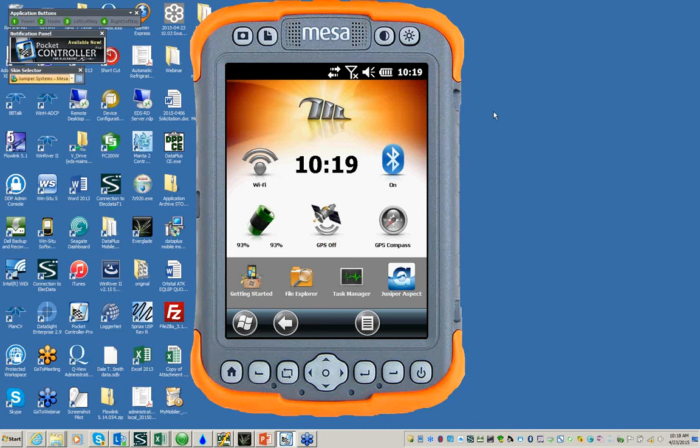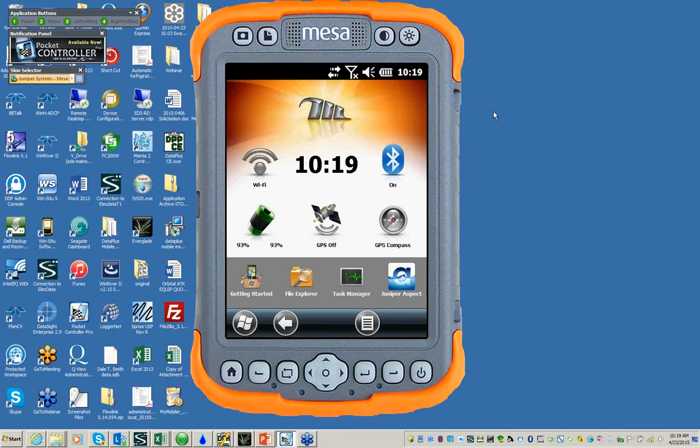Now this is the screen of my GPS that you're seeing right now. So basically Everglade Desktop runs on any Windows XP, Windows 7, or Windows 8 platform. The data collection portion of Everglade has to be done in Everglade Mobile, and Everglade Mobile runs on any global positioning system that runs Microsoft Windows Mobile 5, Mobile 6.1, or Mobile 6.5 embedded handheld operating systems.